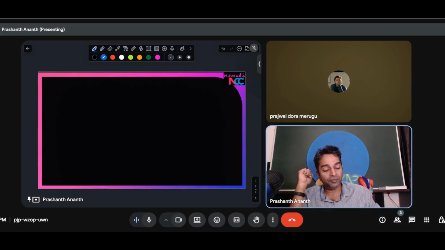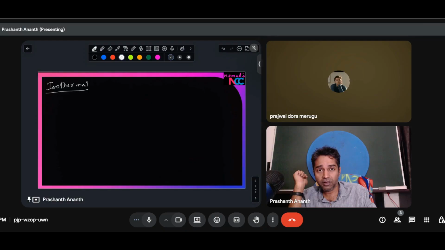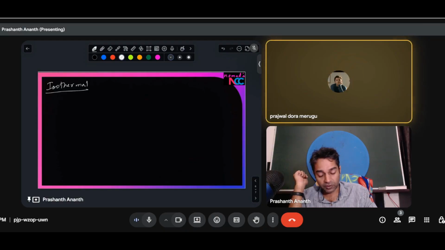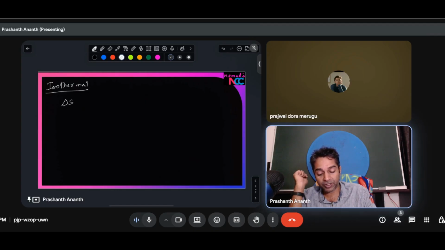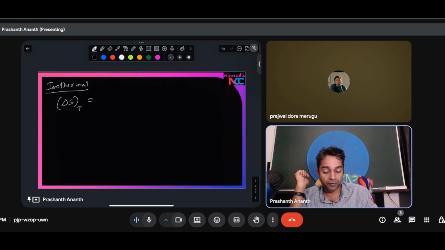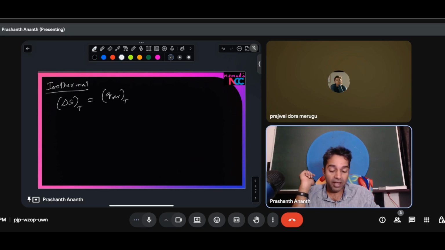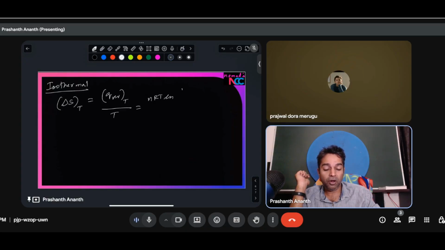Now, the next thing here is this. I suppose I should have discussed the other process a little bit earlier. I'm not sure if we discussed it last time. Isothermal. Did we discuss the isothermal process last week? I think so, sir. Yes. Okay. So an isothermal process means you're going to have it at constant temperature. So delta S at constant temperature is very straightforward. So Q reversible, what is the value for the constant temperature case? nRT ln of V2 by V1, because temperature is being maintained constant here, and nRT ln of P1 by P2. You're clear with this now?